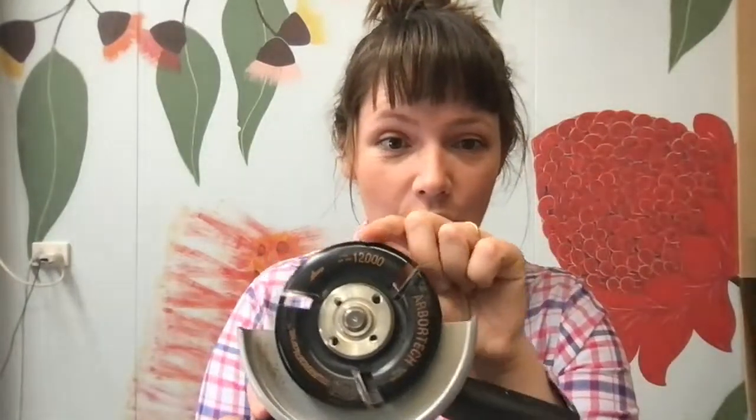Today, we're doing something a little bit different. I'll be using an Arbortech TurboPlane. This is my first venture into power carving. Quite excited to share it with you. Very, very new to this. It is very fast to remove timber. Can be a little bit intimidating.